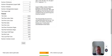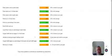The thing I would stress is that you do it the same every month. As you do this report every month, you measure things the same, so you can compare like for like. You can see where your improvements are, or if things are going the other way, at least you'll know about it. Back down here, the support wages. So in this instance, with this model, our support wages is a bit high.